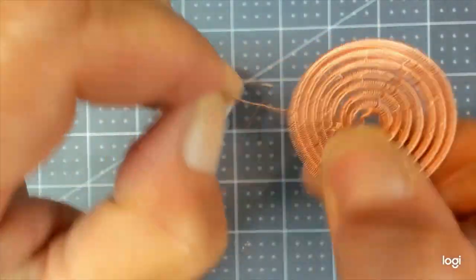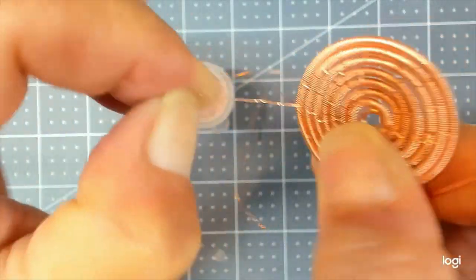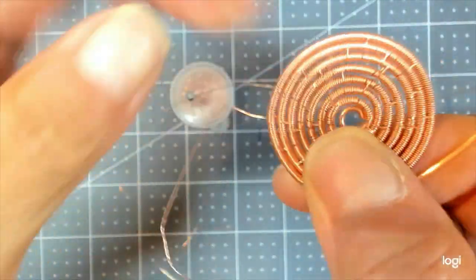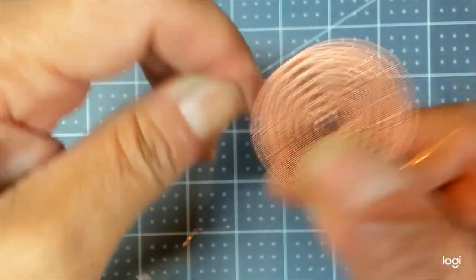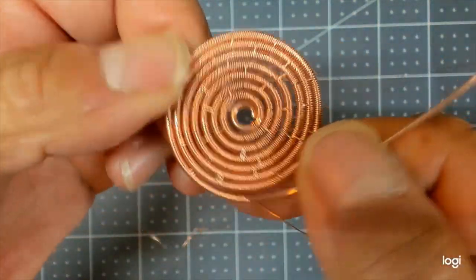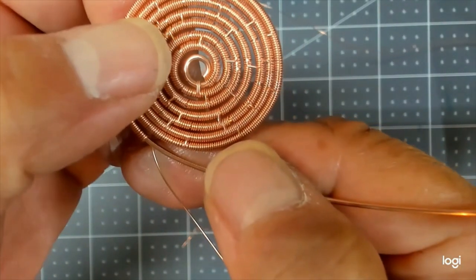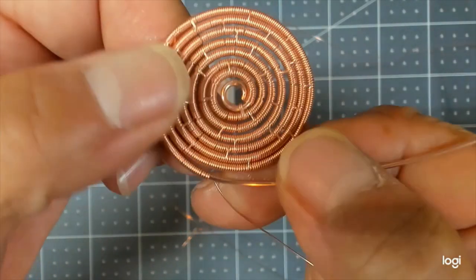We're going to make the hinge on round number 8, and then the final pass will be round number 9. We're not quite done with number 7 yet. Almost though.